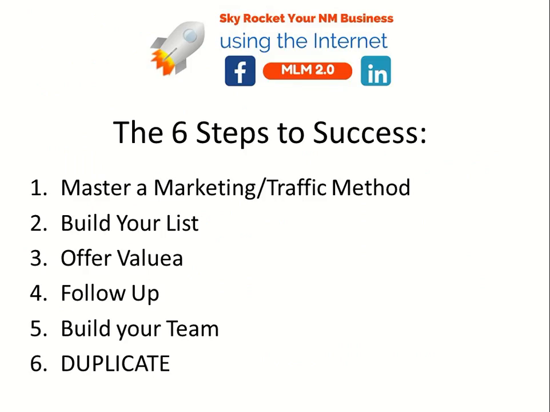So if you take it step by step, the first thing you have to do is to master a marketing and traffic method. Take five or six days off and analyze all of them — there are around 18 to 24 traffic methods. Analyze every single one of them, decide which one suits you best, and take action on that specific method for six to twelve months, because you need to master it and then you will see results. At the same time, build your list by integrating every single element on your blog, on your Facebook page, everywhere you go.